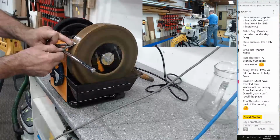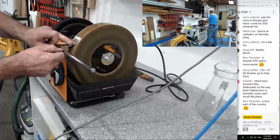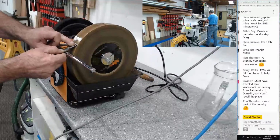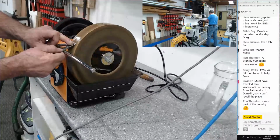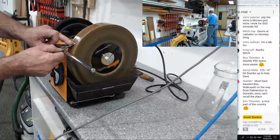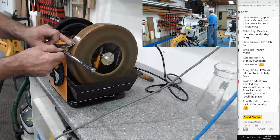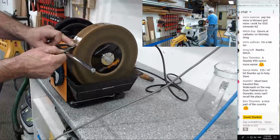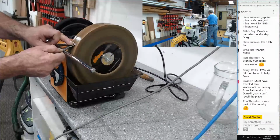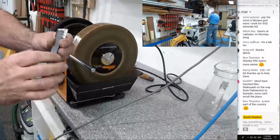Now with this stone, with this stone, it was running up and down. So what I did was I took the stone off and I found that there was a couple of thou clearance or tolerance between the inside of the stone and the axle of the machine. So I put one rotation of electrical tape, and then tightened it up. And didn't it come up well? There's no wobble on it whatsoever. We're getting there. A little bit more on that side.